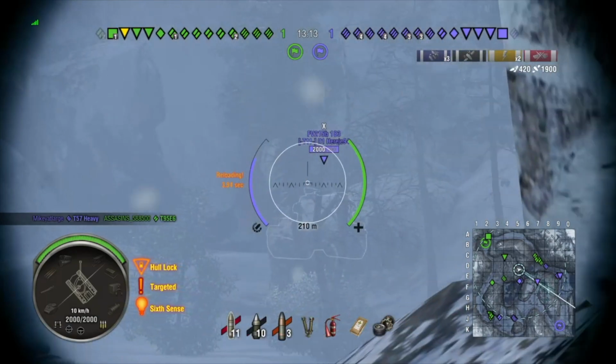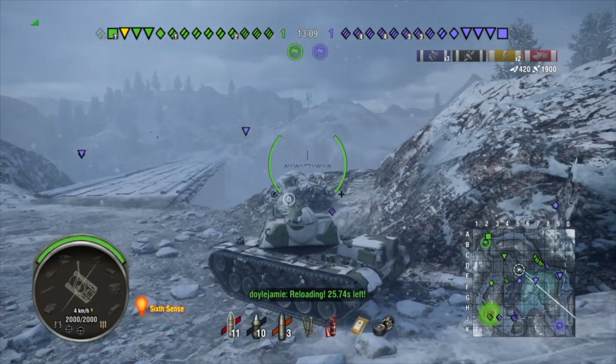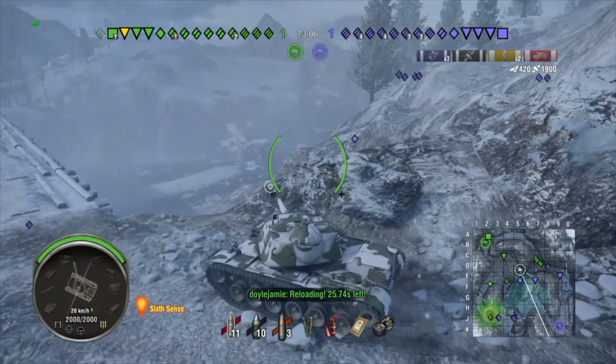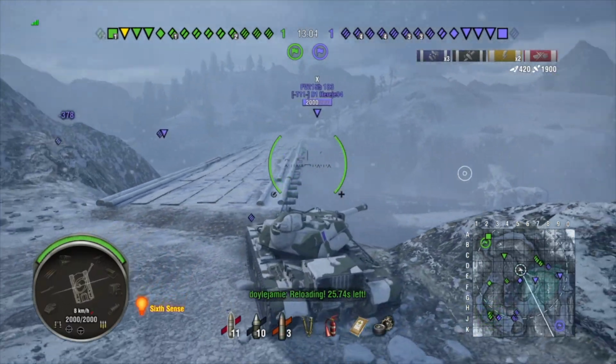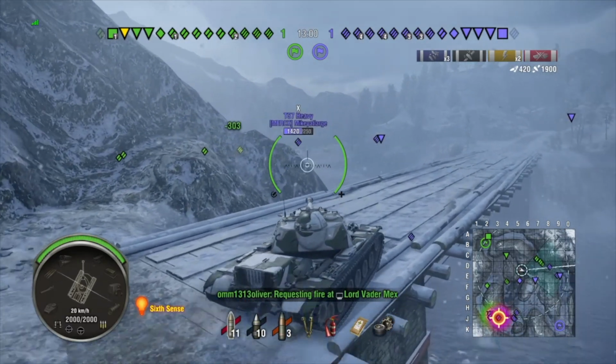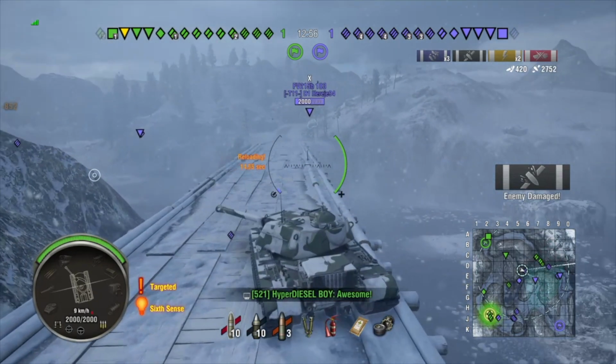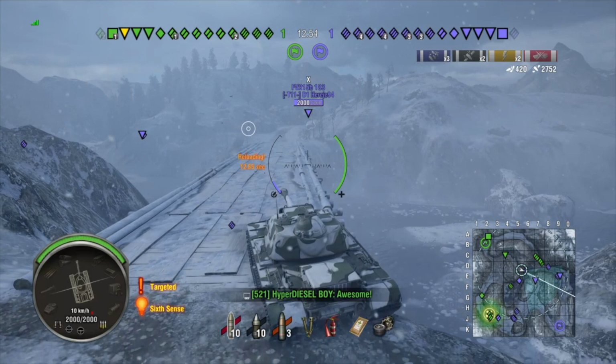Now right here, I'm trying to hide from this Death Star, but trying to be cheeky and poke out and put shots into the Death Star, or every time I get loaded, put shots into the enemy. So yeah, the armor of the T110E4 is actually really good.